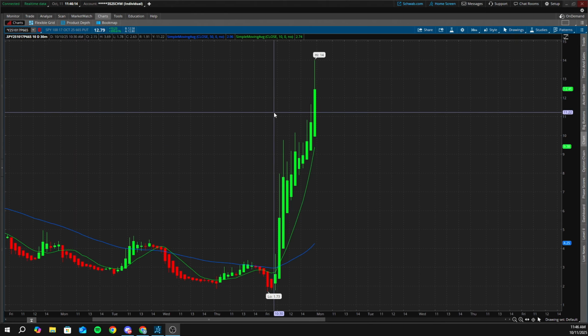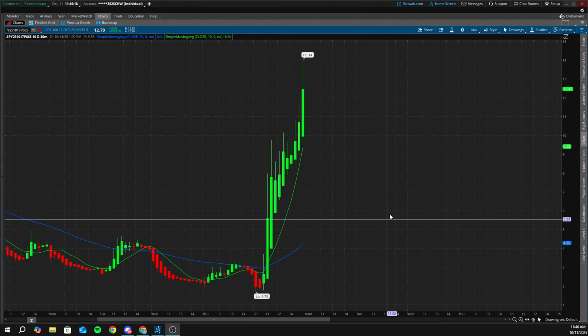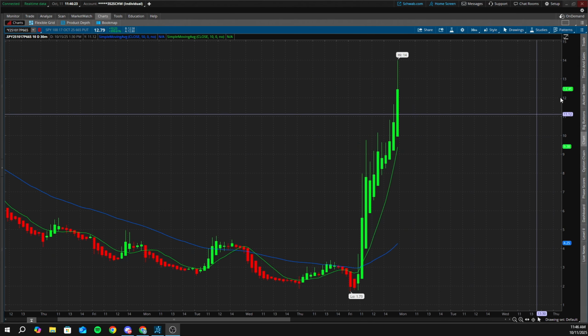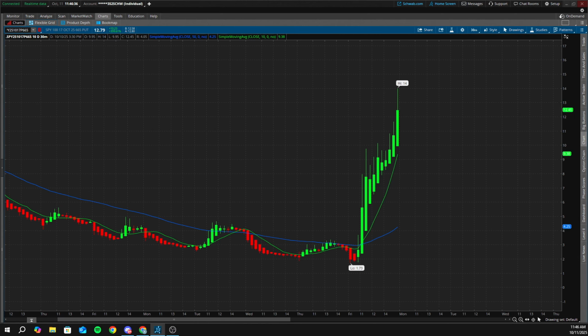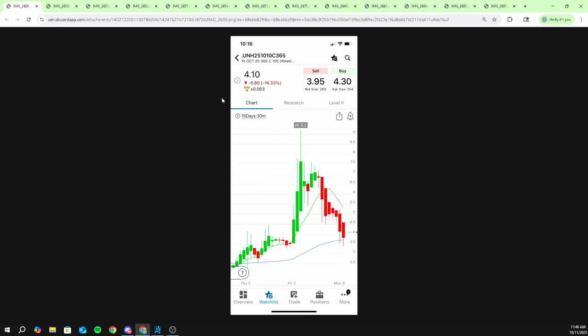For example, on Friday, we ended up getting this cross here on the 30-minute, market flip bearish, and that's why we ended up getting a massive dump. But I really don't want to go over Friday. I'll kind of recap that tomorrow. So when we pull this over here, first trade that I'm going to go over, UNH. This was actually a loser, I think, of a couple percent. So this isn't for SPY.